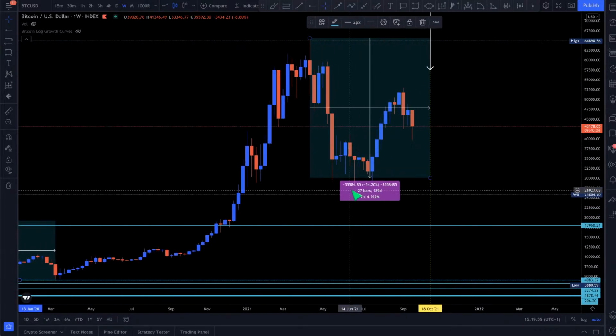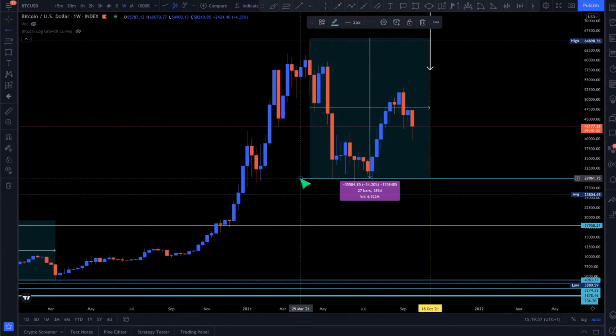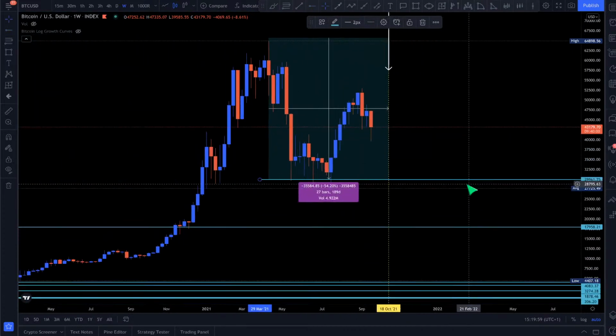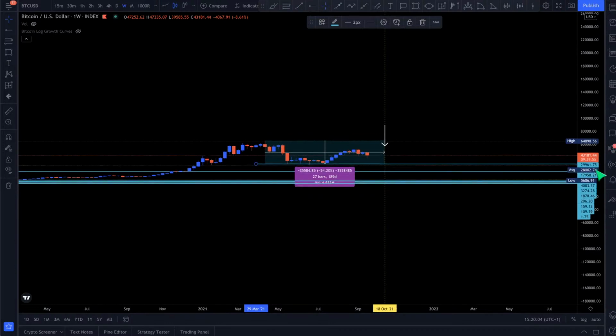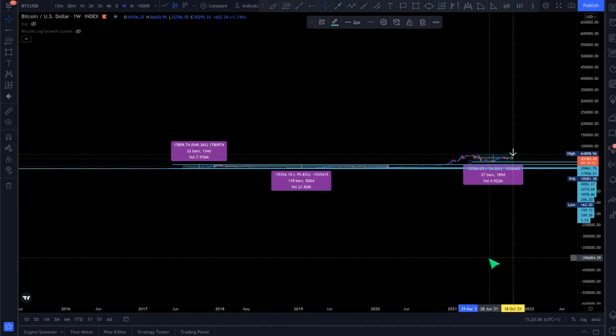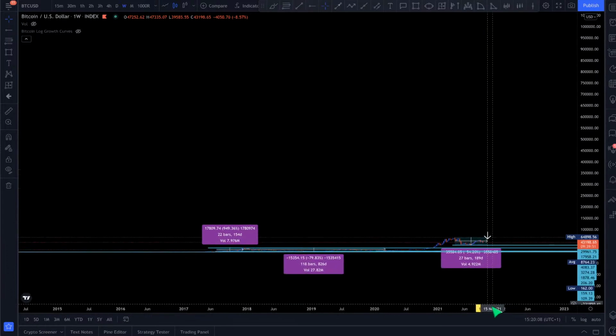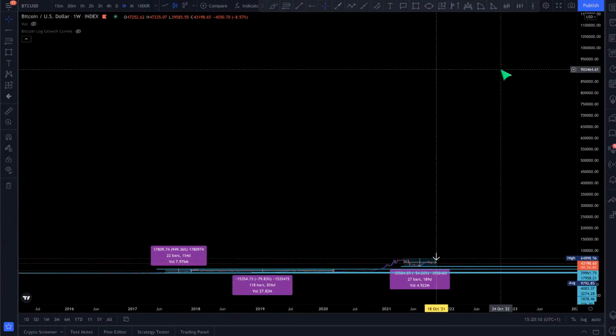So could this be our new local low? If this is our new local low in the future, this will compress down just like everything else, become this. It will compress down like everything else, as you can see here, compress down, and BTC would be up here somewhere. Do you know what I mean?